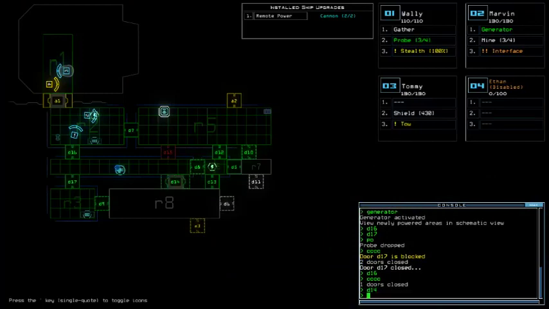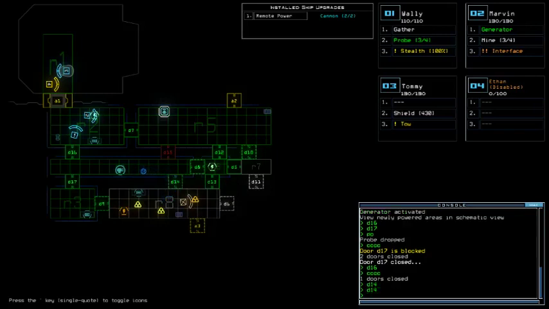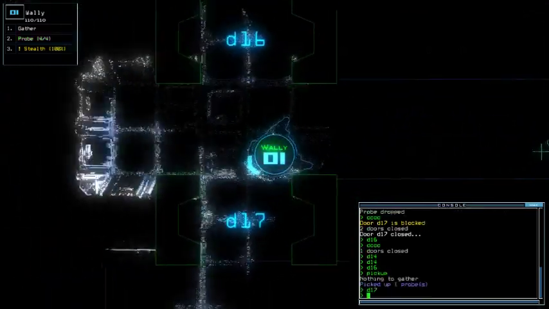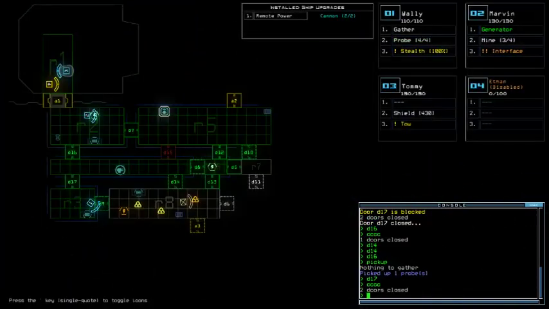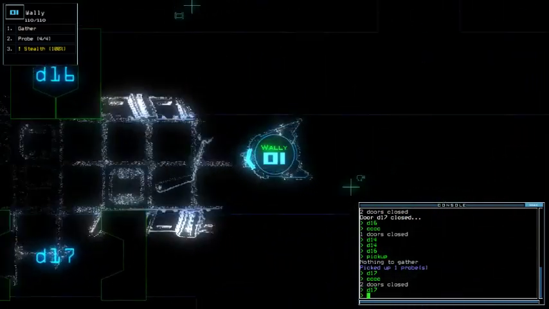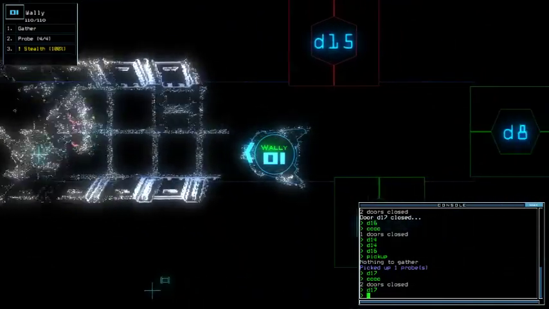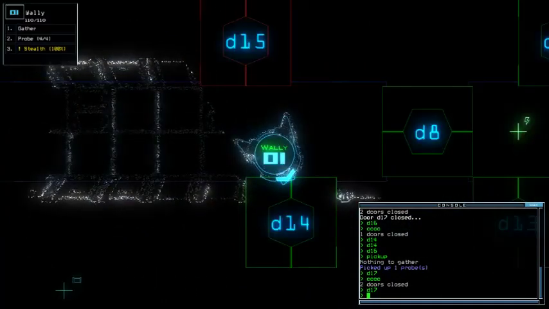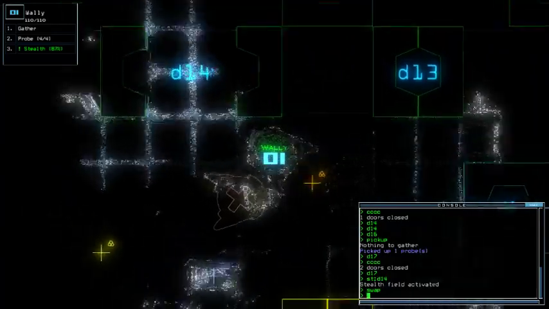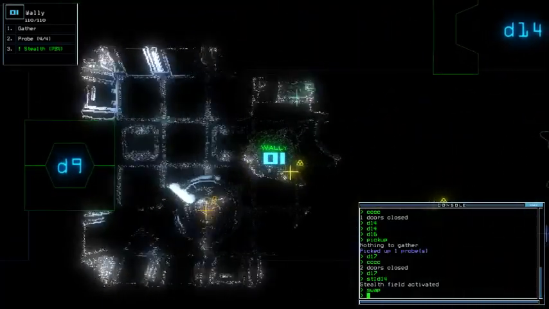Right. Good default in place. Good old probe. Don't seem to find the leaper, but we did find ourselves some more damn scraps down there. I think I want to use the stealth already for some silly reason or another. Was it? Hasn't spawned yet. Oh, scan and gather, that's fun. You know what? Yeah, sure.